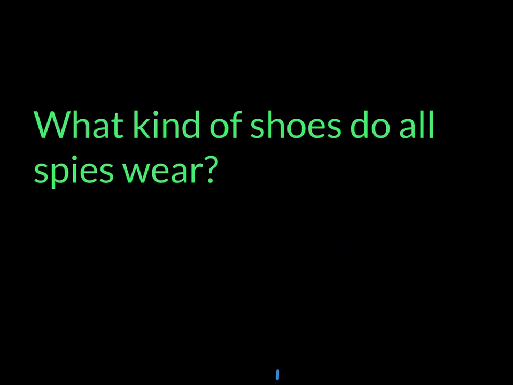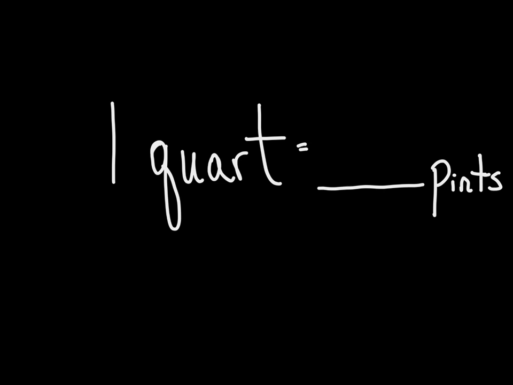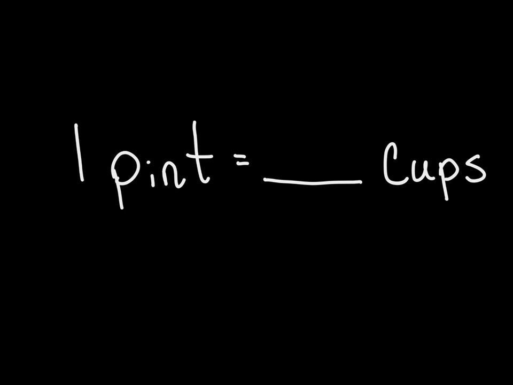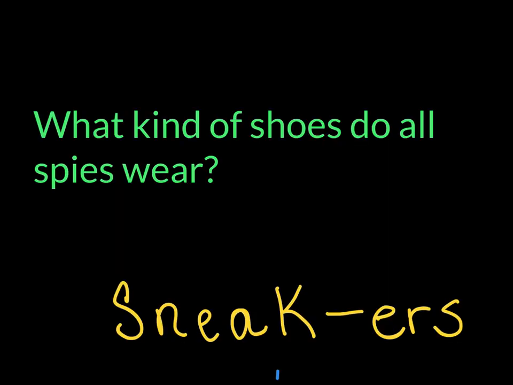Okay, back to the riddle. What kind of shoes do all spies wear? Got to solve the problems to find out the answer. All right, first problem. 1 quart is equal to how many pints? 1 pint is equal to how many cups? What kind of shoes do all spies wear?